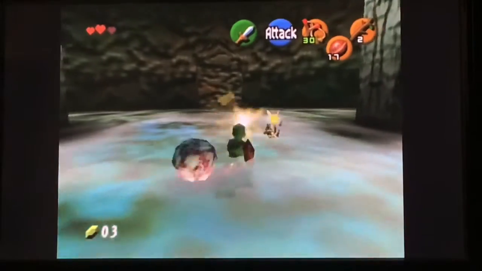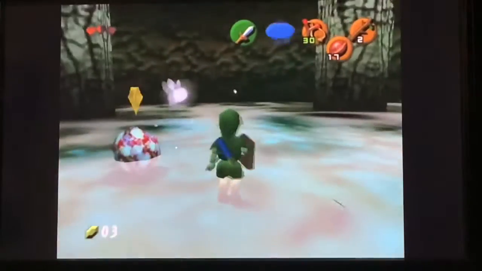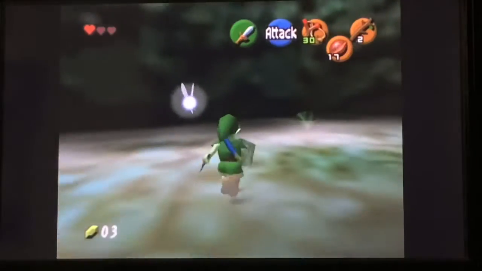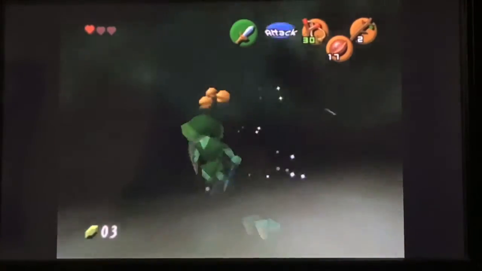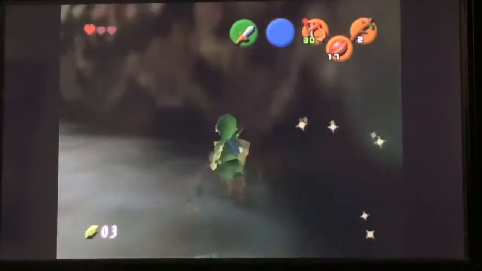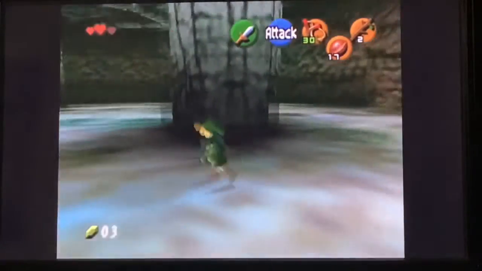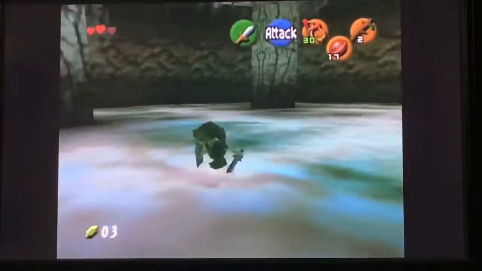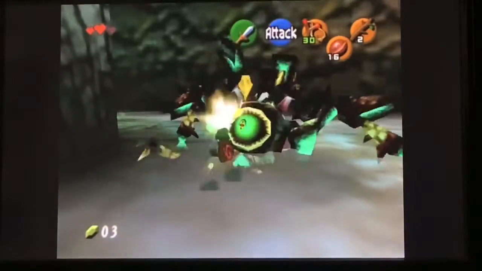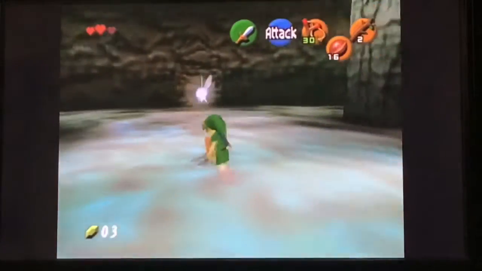But I would definitely suggest, actually, that you use your Z targeting, or if you're not using a Nintendo 64, you can use the ZL button on your Wii controller, and then you can use the ZL button on your Wii U gamepad if you're using those. So here I am going and slashing it, waiting for it to get back up.